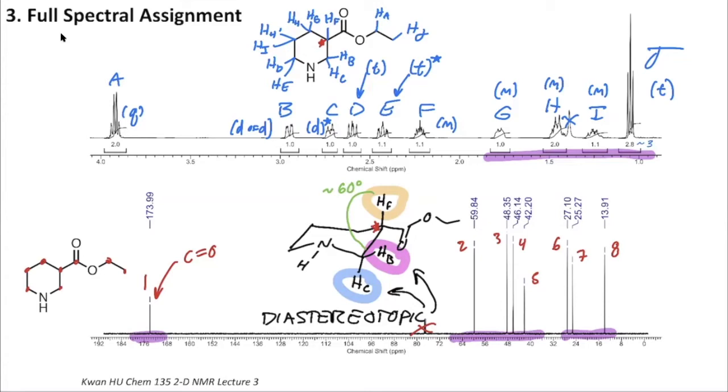We also know that HB is going to be split by HC, and the angle there between the two of them is about 109.5, right, for the typical geometry of an sp3 hybridized carbon. There's going to be a very large splitting of B on C because they are geminal protons, which means attached to the same carbon.